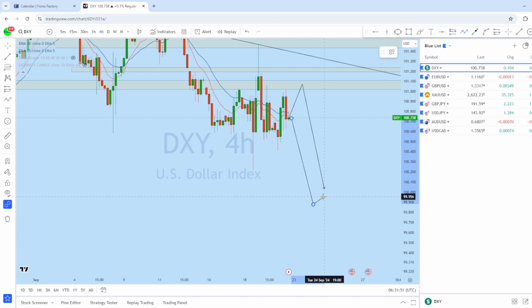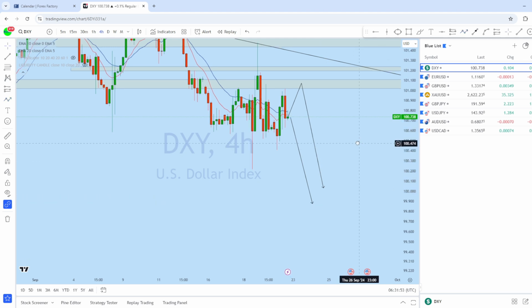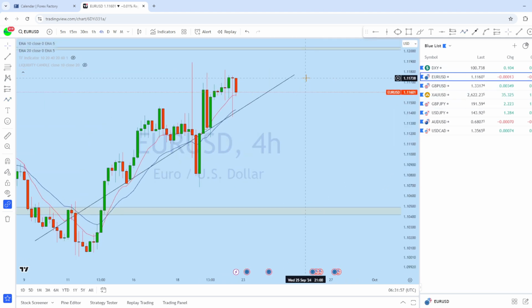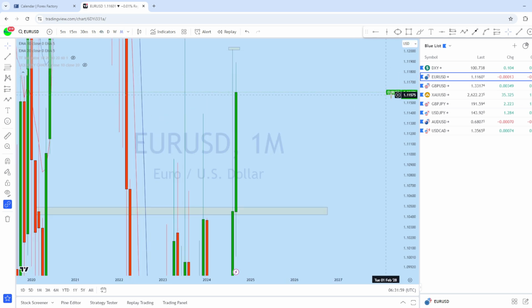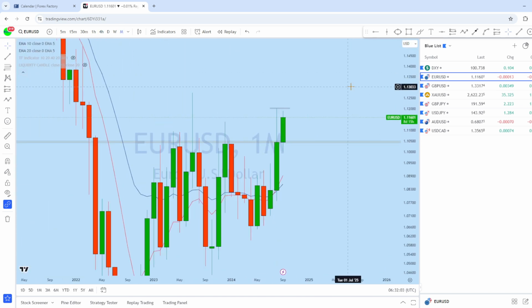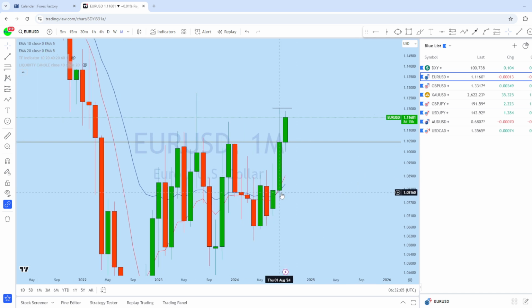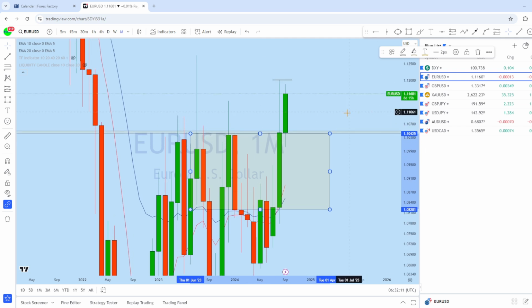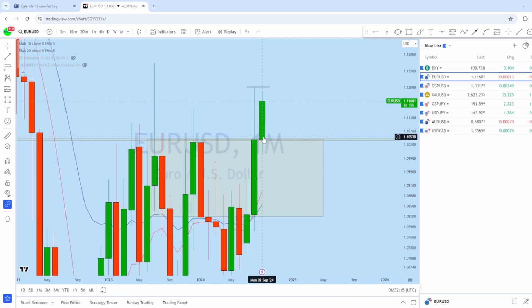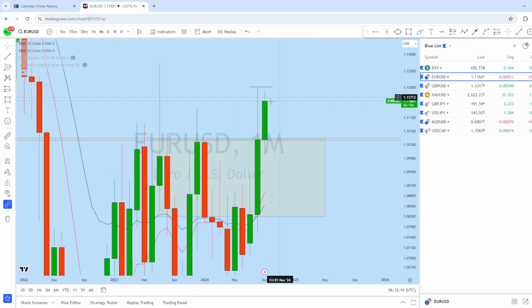So a couple of pairs that we can look at now, based on that prediction, starting with euro dollar. Again looking at the monthly chart to see the overall picture in the market. This is the monthly price action. In previous months we have seen a healthy body with a long wick at the top, and this month, after an initial retest, the market managed to bounce and fill that long wick at the top on the monthly.